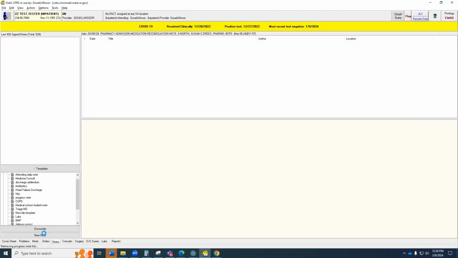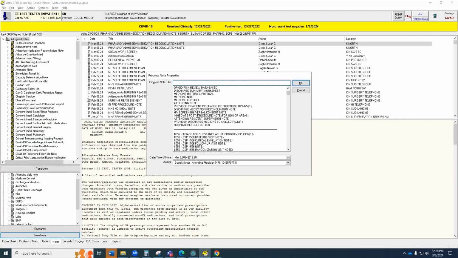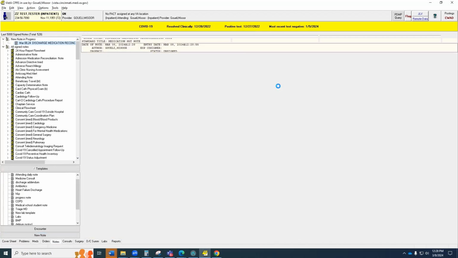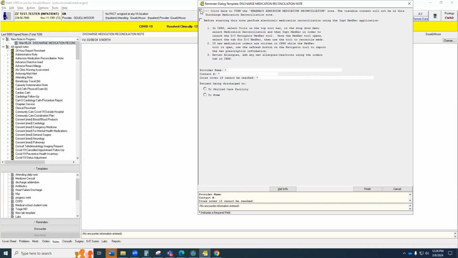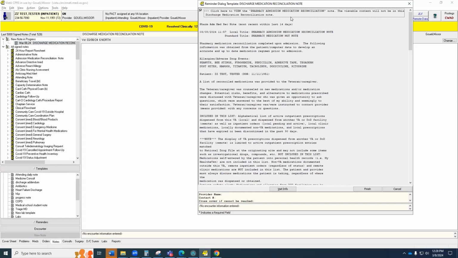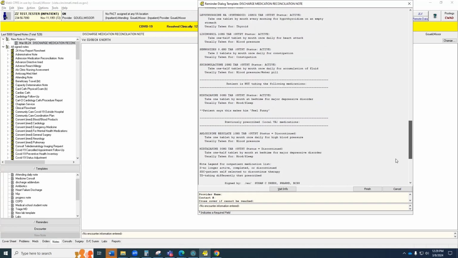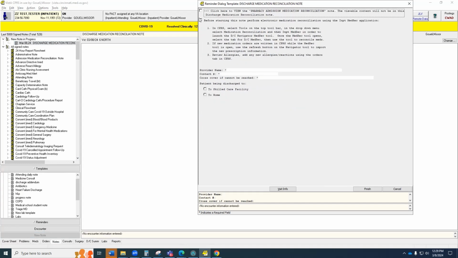medication reconciliation note. So I go here and click a new note, and then I go to discharge home. So that's this discharge medication reconciliation note there. And then it will say, hey, the med admin rec was done. Do you want to double check it? And you can look here, and we already did that as our first step, which should be your first step also. And then you want to say, hey, as I get done, I want you guys to call me. I will go ahead and put my number in there. And then if you can't get a hold of me, reach out to me on Teams or Vocera Team 3.